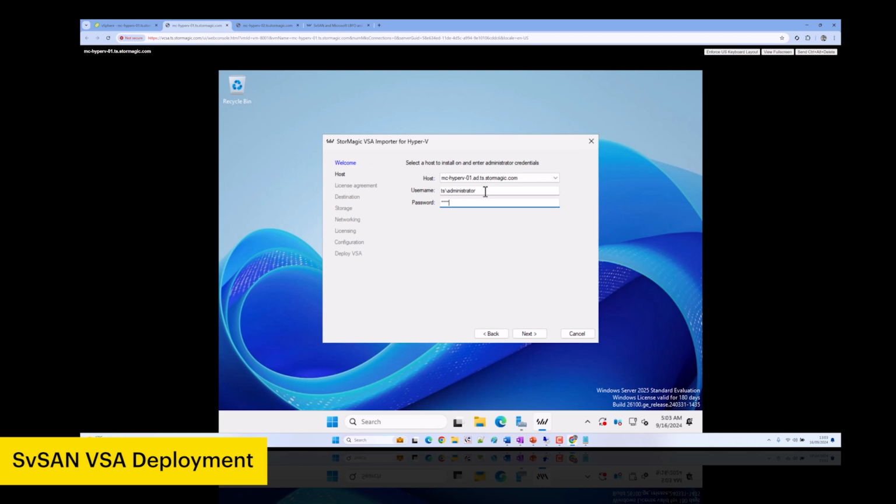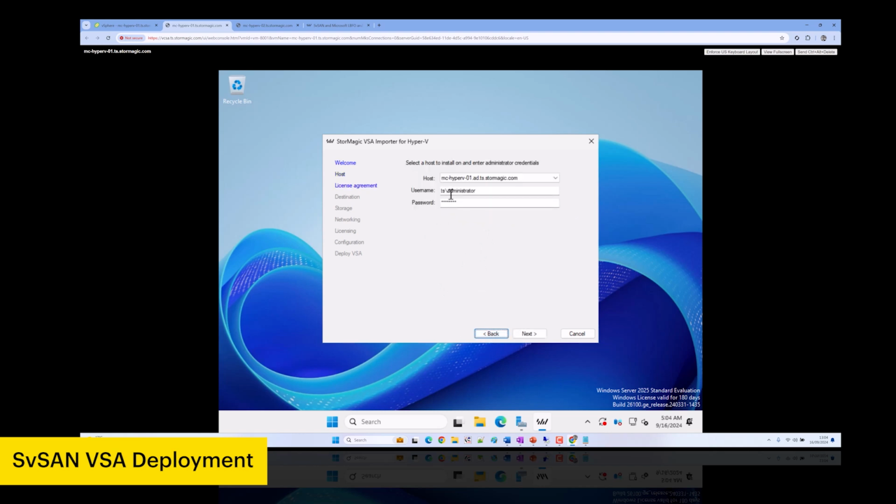So I'm going to punch in my credentials to be able to deploy the VSA here and authenticate to the host. Now I'm just going to bring up a comment because it caught out one of my friends in another company. Proxy settings. What this is doing is a loopback IP connection. So just bear in mind your proxy settings in your web browser. If it can't resolve itself and it's trying to go external and route elsewhere, it might not be able to resolve or it might not be able to connect. So take a look at your proxy settings if you're having issues getting through that step.